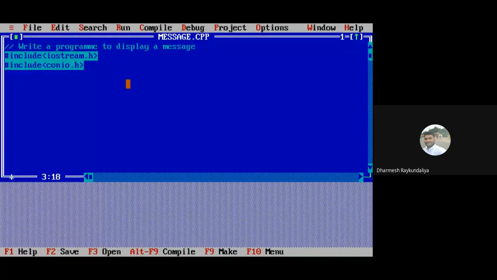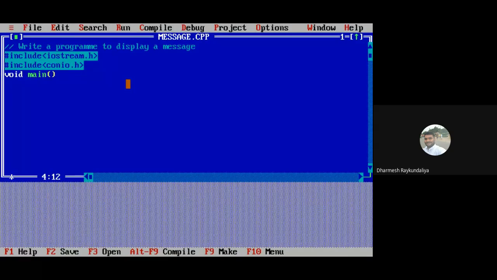And when I'm using any command, of course, it is a function. clrscr is a function, and it is associated with parentheses. And what is the prototype associated with clrscr? It is conio.h.